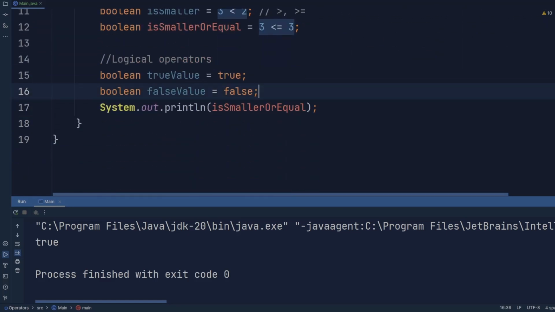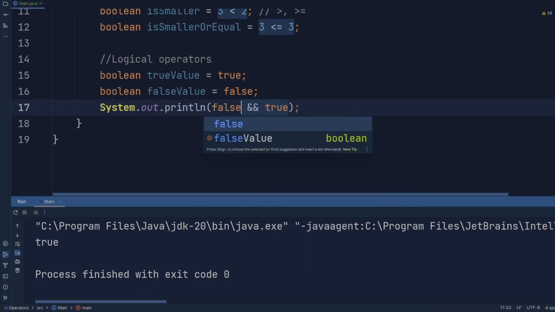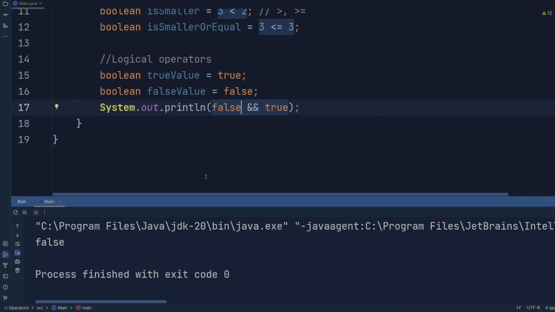So we can now print out true value. And remember, this is just to show you the syntax, and. So we represent the logical and in this way. And false value. Maybe you can pause the video. What is the expected outcome here? Obviously it's false, right? But if we have two true values, of course we could actually do this. True and true, it's the same. This should output true, but as soon as I input false here, it's then false.